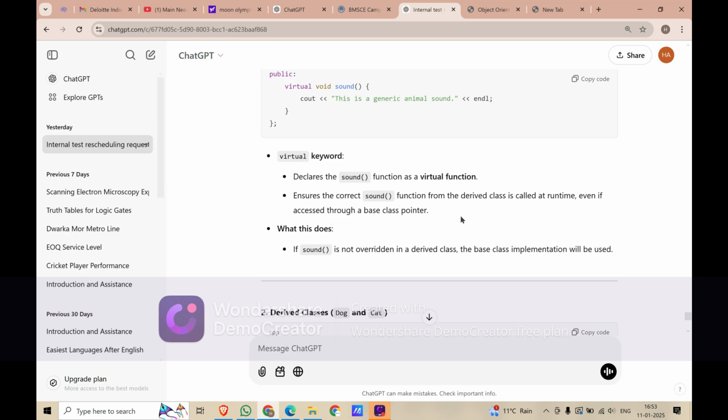The base class is the first class and the derived classes are the classes derived from the base class. So basically, at runtime the function is called from the derived class.